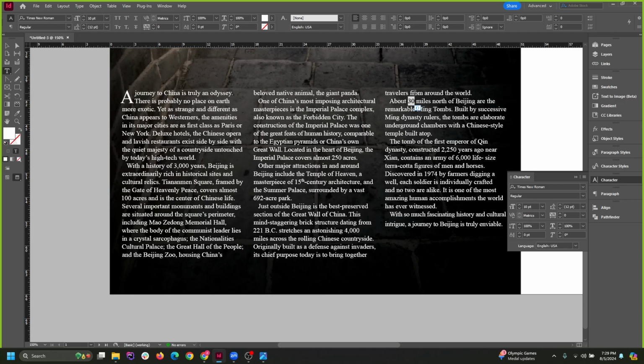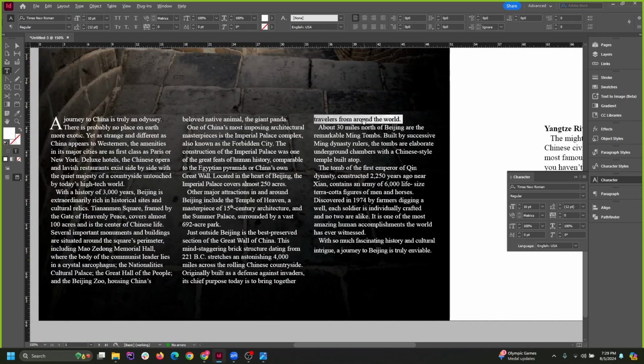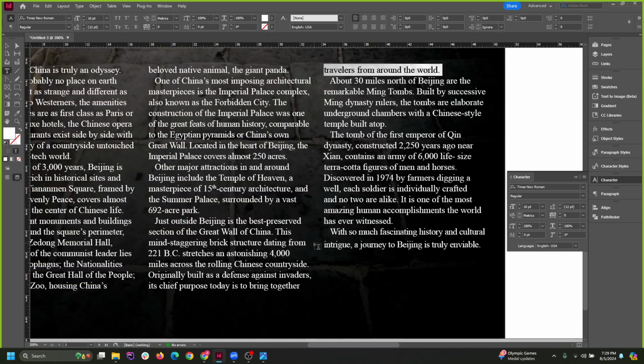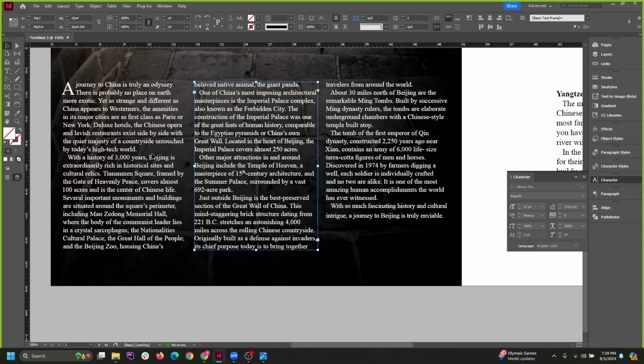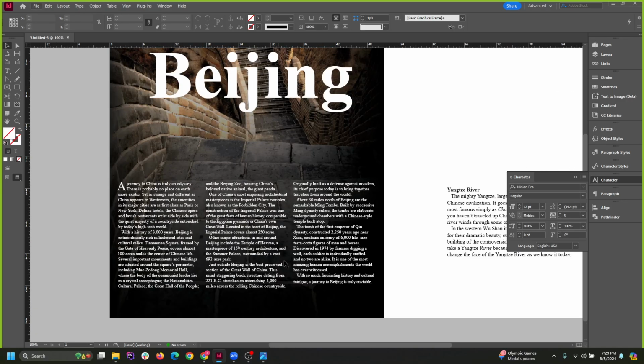This is also not good whenever the last line of the paragraph is by itself. So I think that one I'll adjust by just changing the size of these paragraphs or these text boxes. Yeah, that's better.